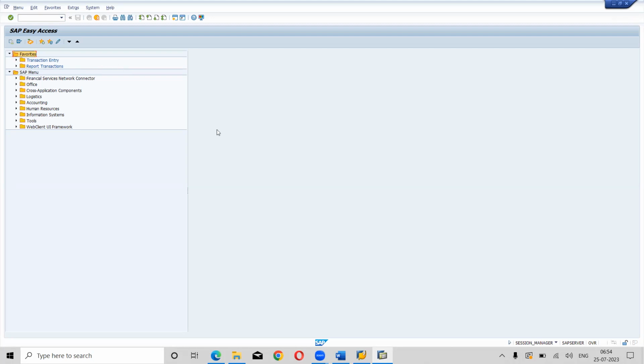Next, on the bottom right-hand side, this is called the status bar, or status node in SAP terminology.